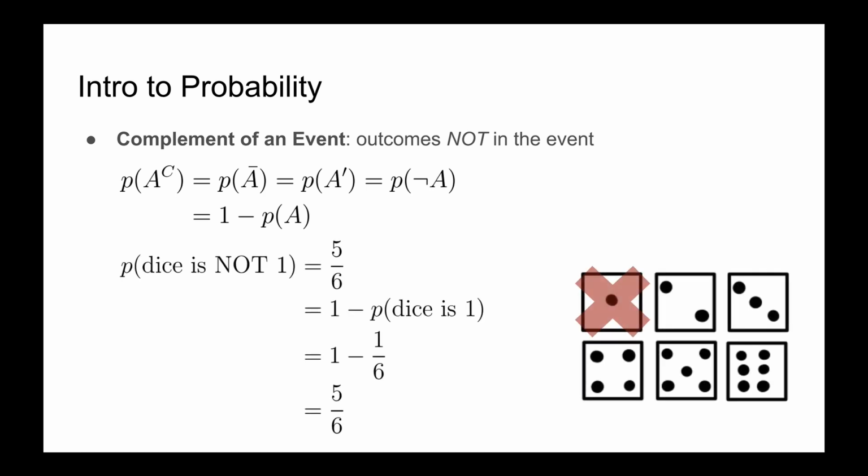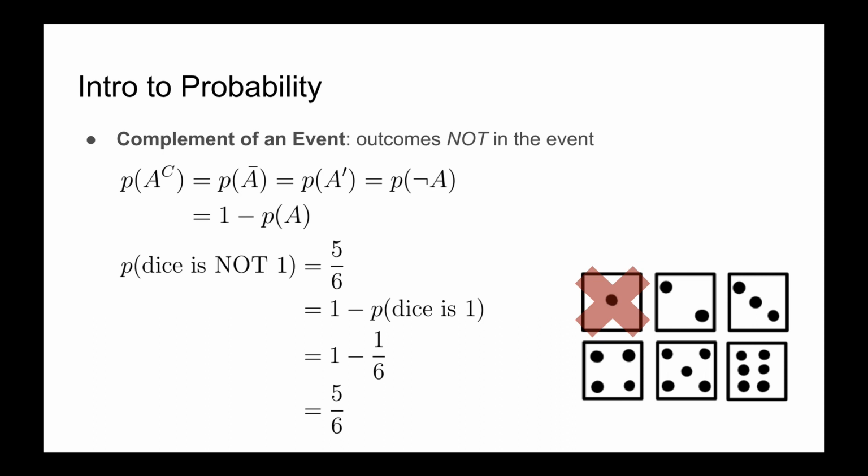So suppose I want to compute the probability that a roll of the dice is not 1. So what are the different outcomes where the dice would not be 1? Well, it turns out there are 5, right? The dice could be 2, 3, 4, 5, or 6. So they're 5 out of 6, and so we end up with 5/6. So that's just kind of the complement of this, what it means for an event to have a complement.